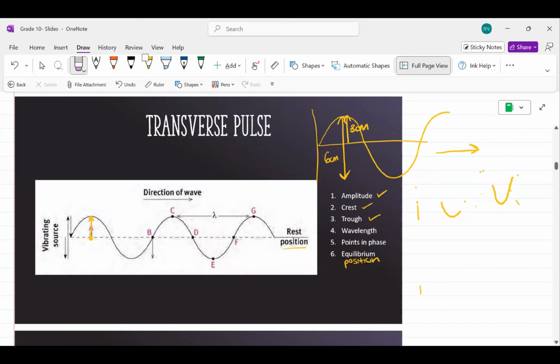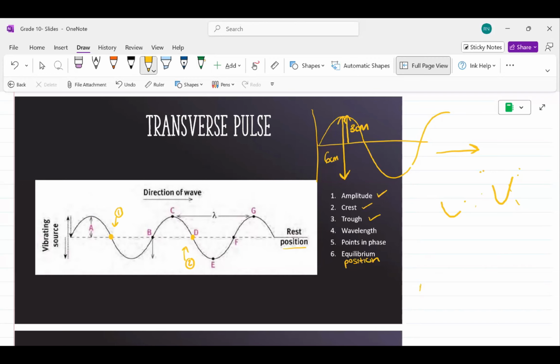Nothing is moving from left to right. Now, you get points that are actually very similar in the way that they move, right? So let's say I have this point over here and this point over here. Let's say this is point 1 and this is point 2. If we look at point 1, we see that at this point in time, this is just a graph of how the wave looks, right?